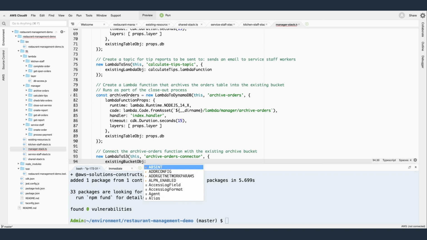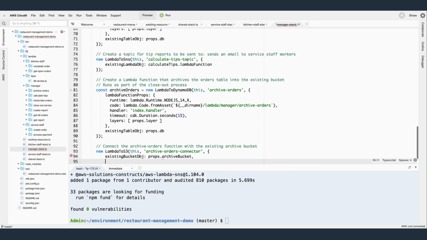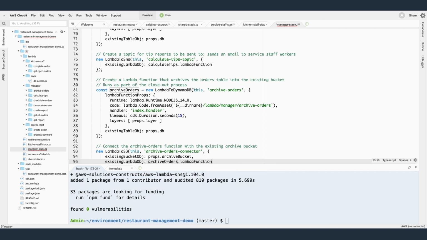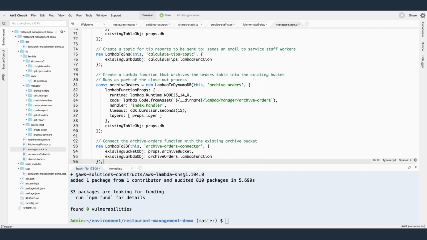For the existing bucket object property, I'll provide the archive bucket. Then, for the existing Lambda object property, I'll provide my archive orders function. This will effectively connect my function with the bucket and give it all the necessary permissions and configuration to be able to save archived orders.